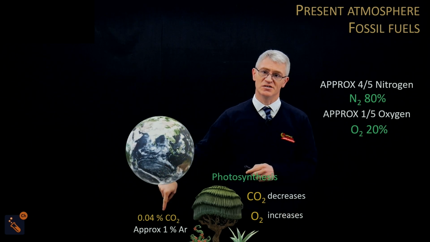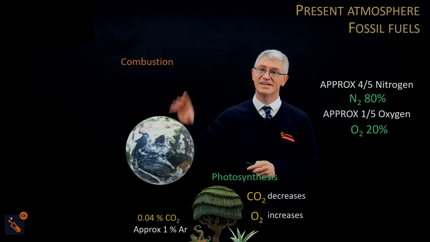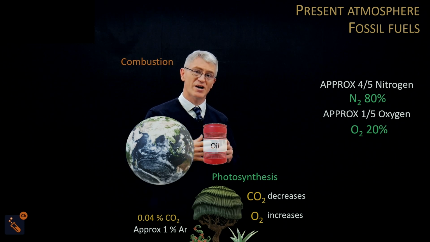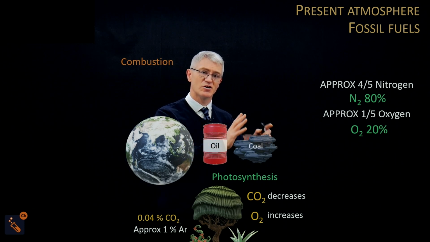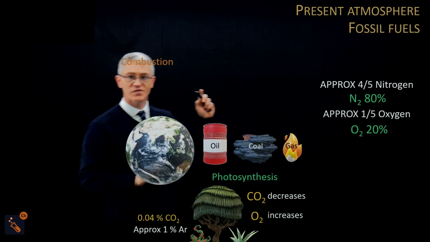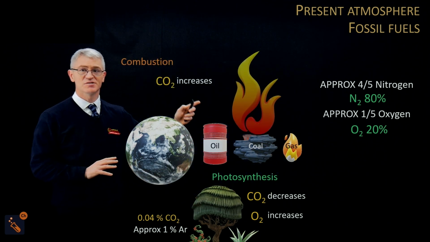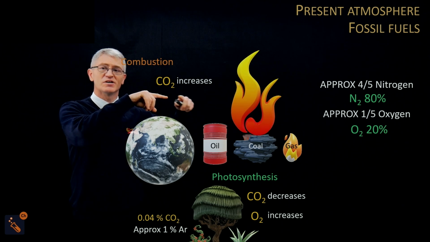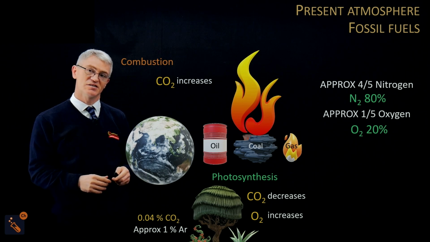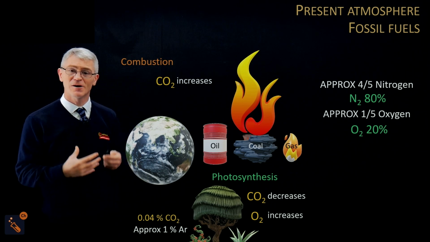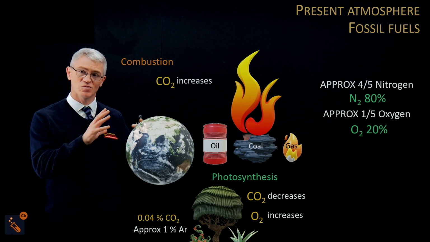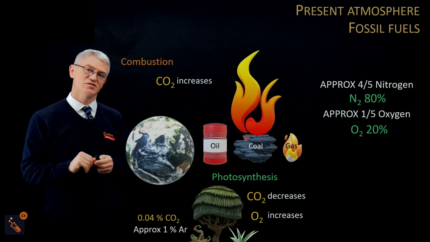Now, carbon dioxide is going up currently, and that is because of combustion. So, we are burning trapped carbon in the form of oil, trapped carbon in the form of coal, trapped carbon in the form of gas. All of that is being burned, and the CO2 is increasing because when you burn something, you create CO2 and water. CO2 increases, and that increases the warming effect on the planet. There are other greenhouse gases as well, but the main one we're making an effect on at the moment is CO2.